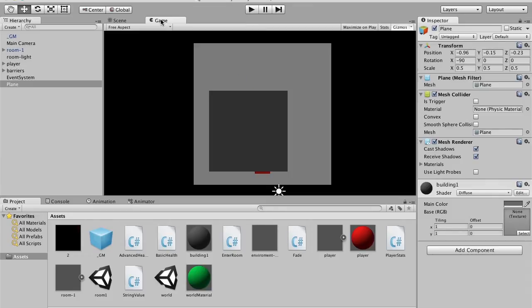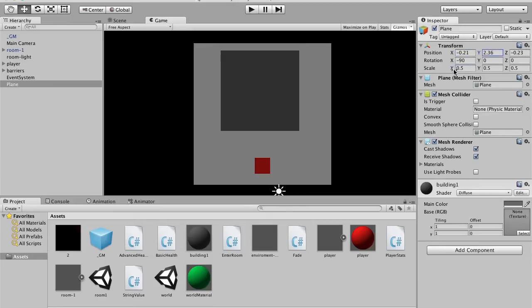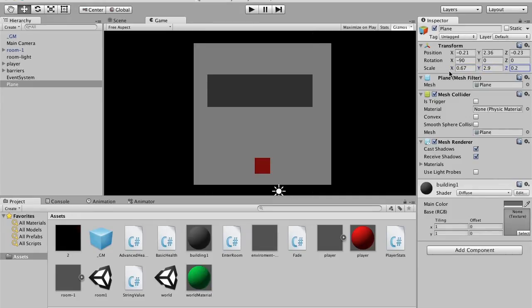So you notice I got this ugly black thing. So I'm going to position this just in the center. Kind of scale it up like that, but kind of scale it down. Something like that.